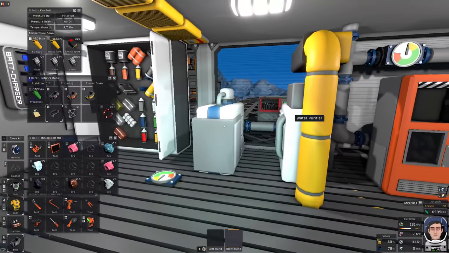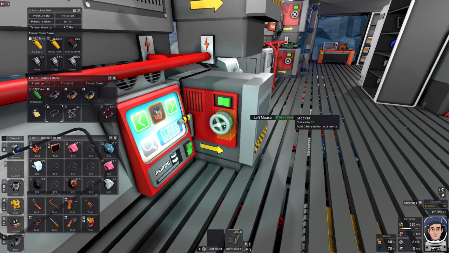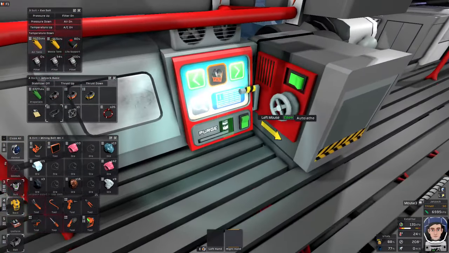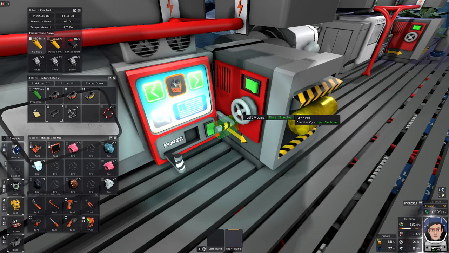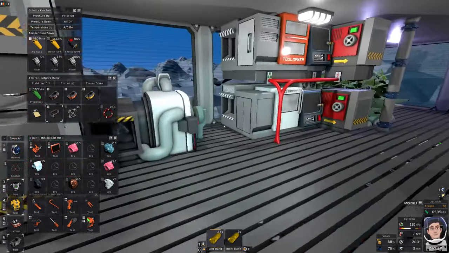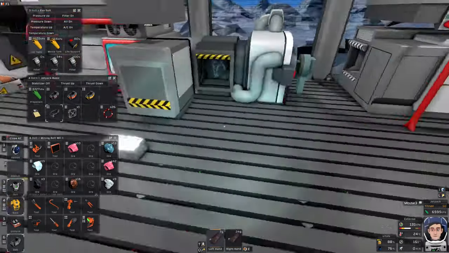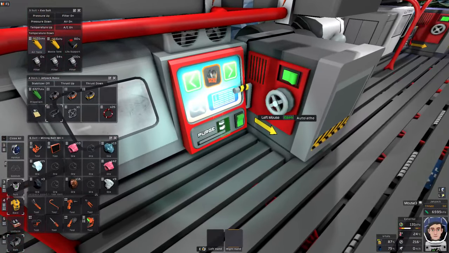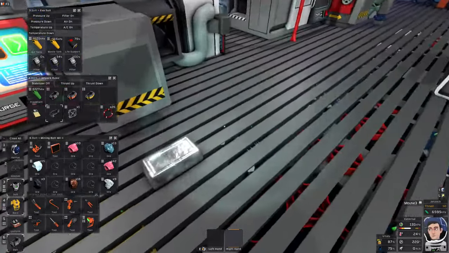Okay, so I said I needed what, 12? So let's set this down to 24. Well, I did that. I completely forgot there was other stuff in here. That's fine. All right, let's do this again. There we go, that's what I wanted to do.